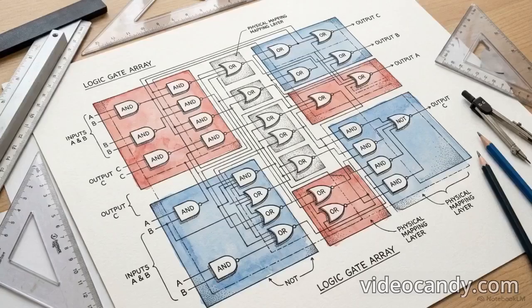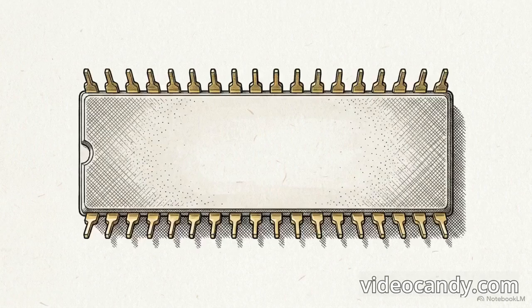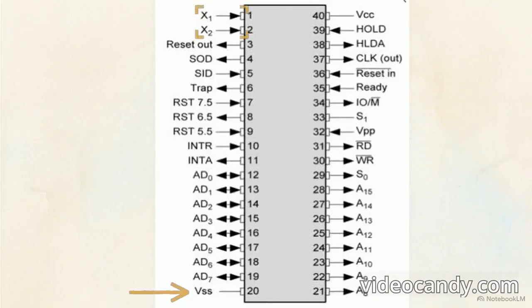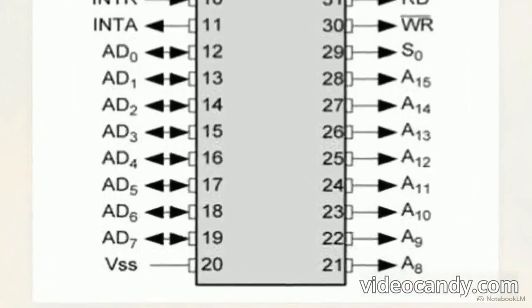To truly understand how this architecture operates, we have to map its internal logic abstractions onto a strict physical limitation, a boundary of exactly 40 pins. This diagram shows the strict hardware constraint of the 40-pin dual inline package. Every single pin must be meticulously assigned to route power, timing, and data. We start by grouping the baseline operations. Pin 40 provides the 5-volt power supply, pin 20 is the ground, and pins 1 and 2 receive the external crystal input to synchronize the internal clock.